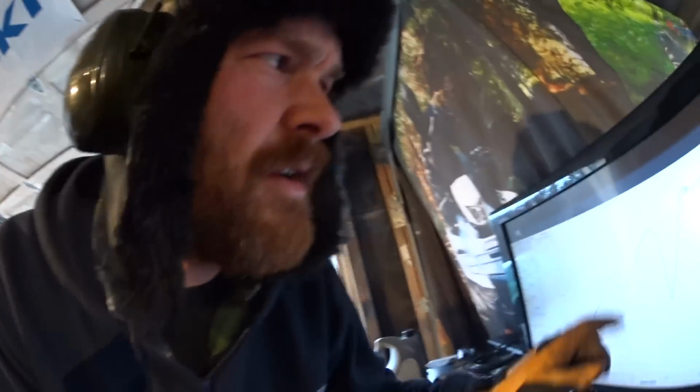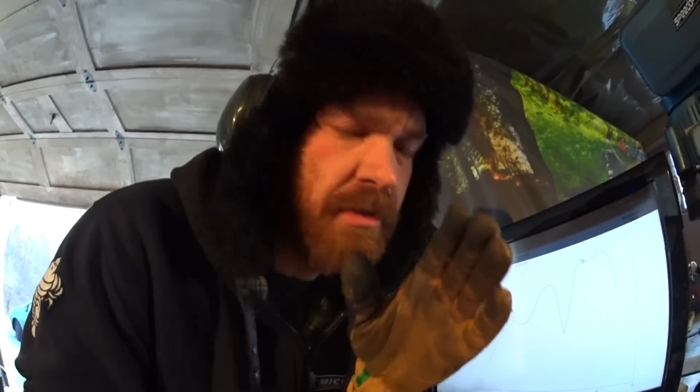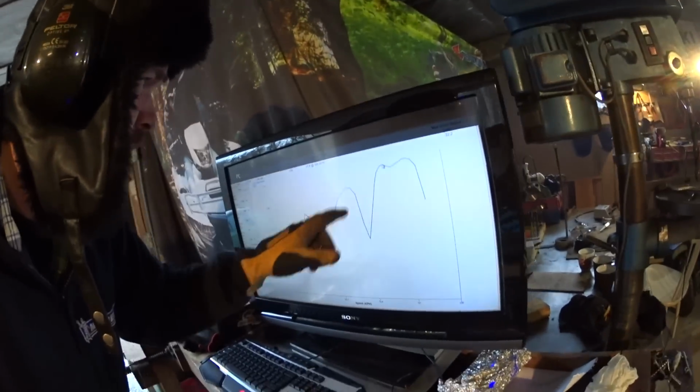The first run here shows only 11.8 horsepower. So obviously something is going on here, so now it's probably too rich. Okay, I'll do another run and we'll see what happens.